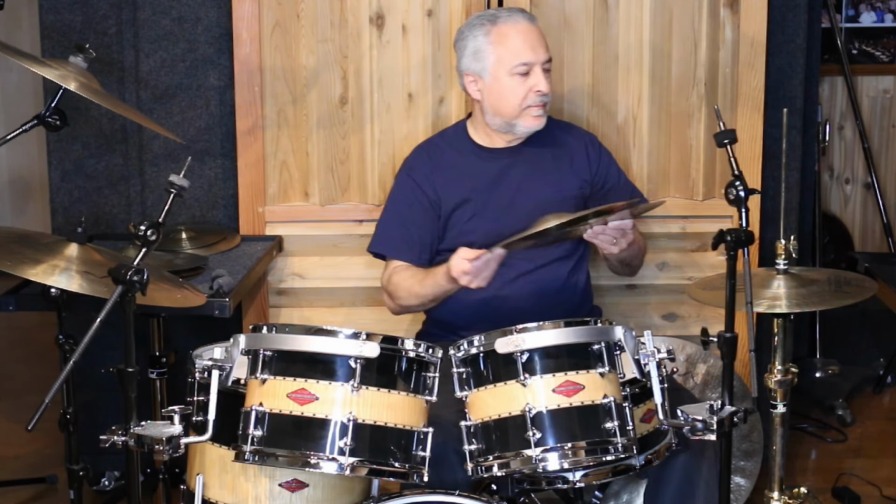Now, I love this Paiste because it's got a really pure, unannoying, dark kind of sound. Same with this Sabian, even though that's more like a small crash cymbal. So you just heard these two. Let's put a couple others up there.